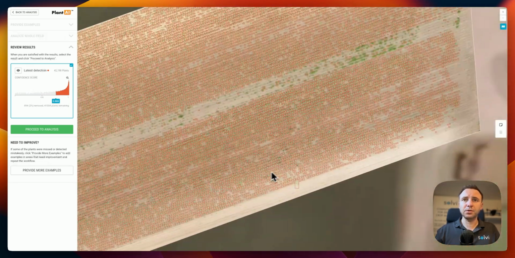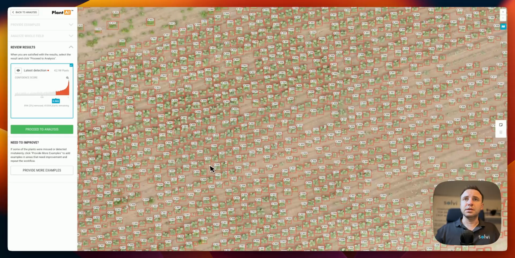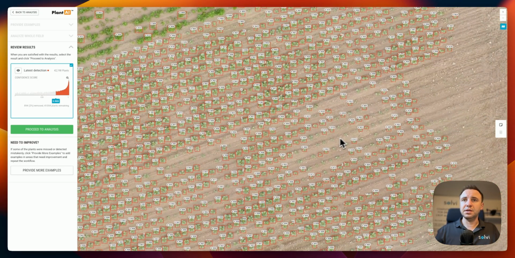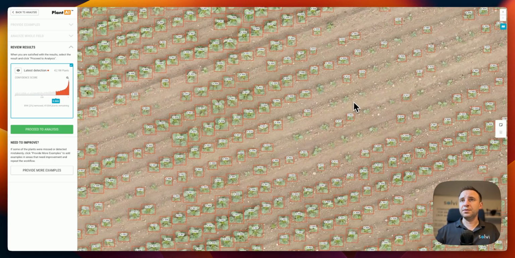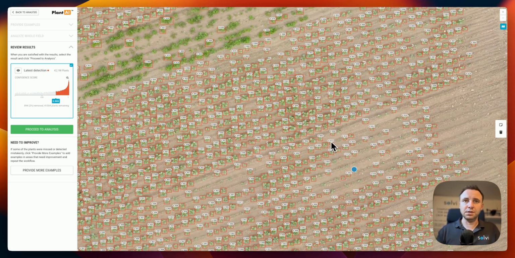We can also review here if there are any plants that the tool missed. So most of it looks pretty good. Here we can see an area with mostly smaller plants that the tool actually does miss. So that's something that we can also improve. And to do that, we will first just put a note into this area as something that needs to be improved, so that we can then more easily find this spot later on and revisit it and see if in the next iteration the tool actually did a better job here.